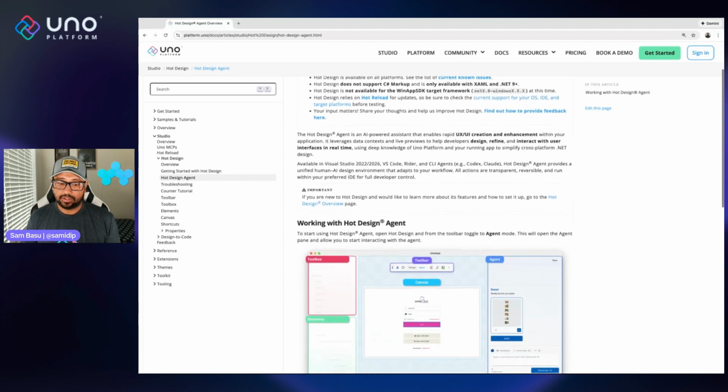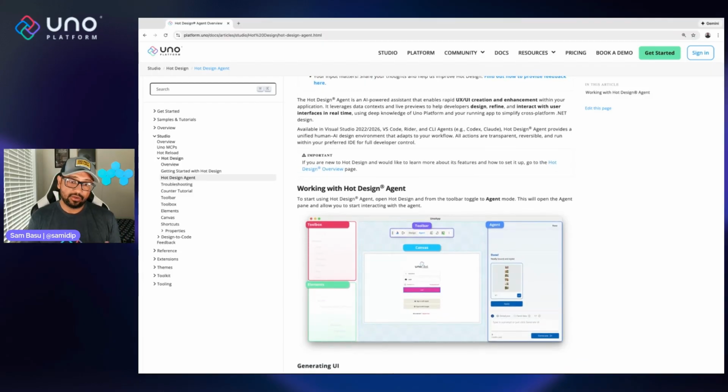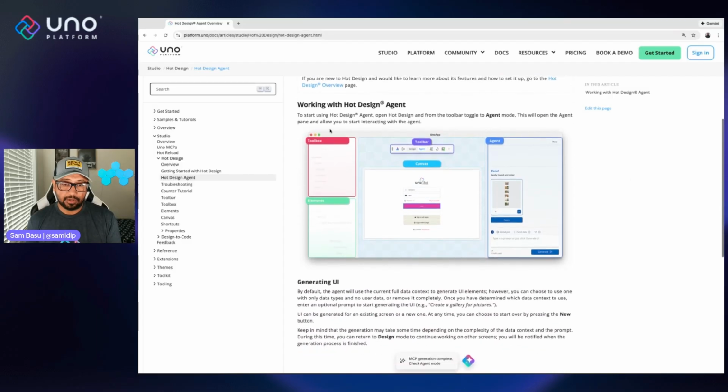So essentially, you folks might be used to Hot Design, which is our runtime visual designer. So the app, you start up an Uno Platform app and you launch the app. The app doesn't stop running. It's just been put in a suspended state. So now you can do design things on it. So this is the classic Hot Design window that you're used to. It has a toolbox with all the UI. It has the visual element tree.